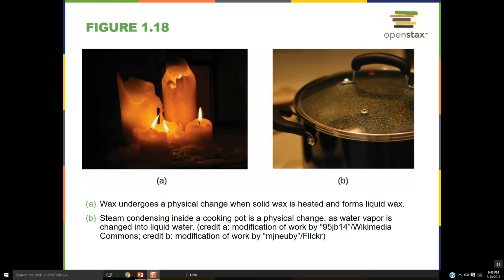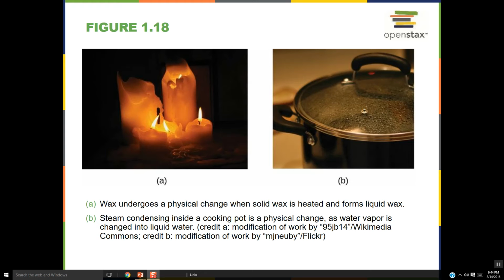Now when we talk about physical properties, we're talking about characteristics of matter that are not associated with a change in the chemical composition. Things that we'd be looking for would be density, color, hardness, melting points, boiling points, and electrical conductivity. These are all examples of physical properties. Now, a physical change is something where the change in state or the properties of matter occur without any accompanying change in the chemical composition.